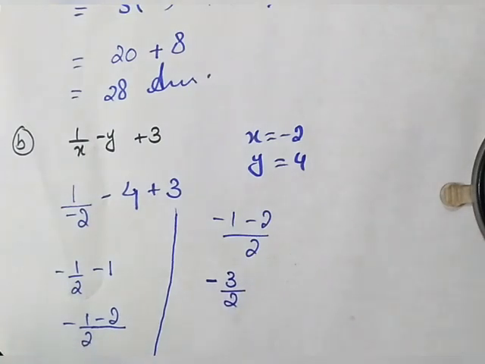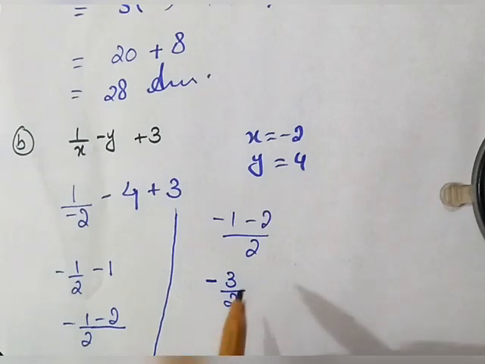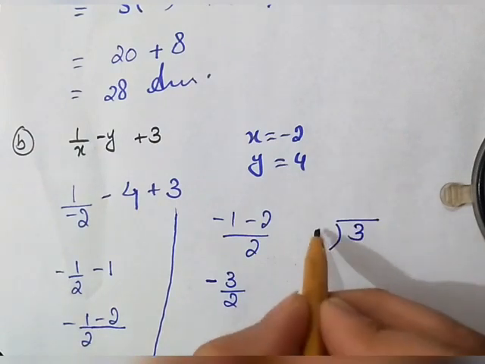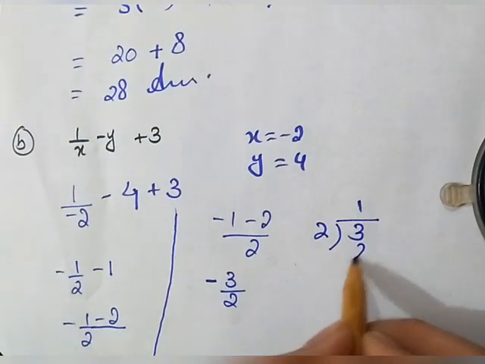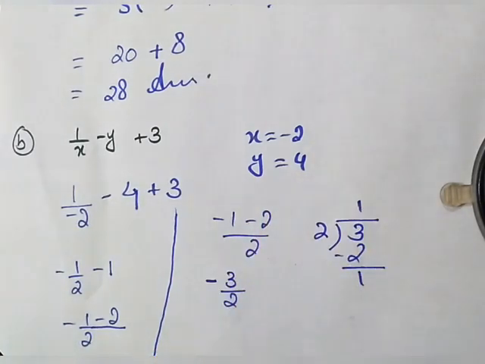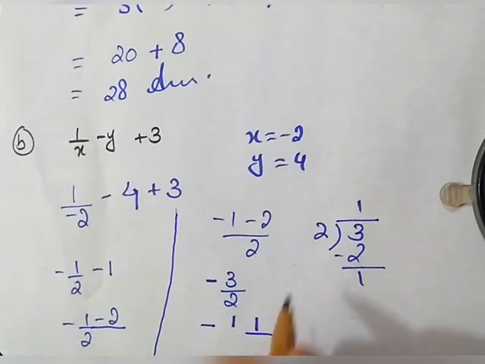3 by 2. Now look at the question. Is this a proper fraction? No, because the numerator is bigger than the denominator. So in this case, we divide 3 by 2. 2 1s are 2. 3 minus 2 is equal to 1. Write this term in mixed form. Put the minus sign here. Write the remainder at the top, the quotient towards the left side, and the divisor at the bottom, below the remainder.